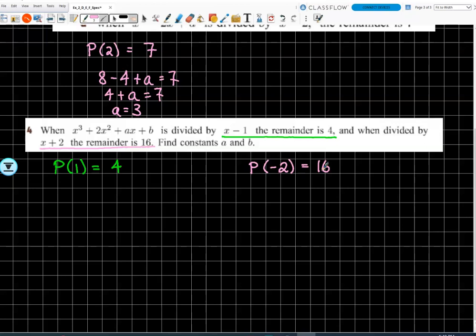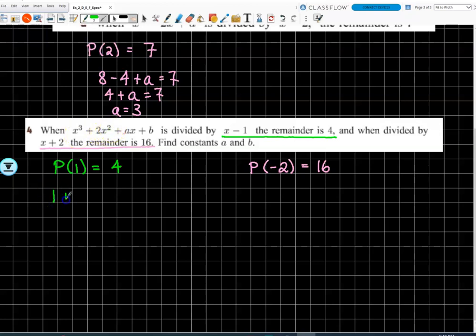You can probably predict what we're going to get. Right, we're going to get something a plus b equals, and then another one over there, and we should be able to solve simultaneously. So I'll try and do it quietly. You do it without looking at me if you want.